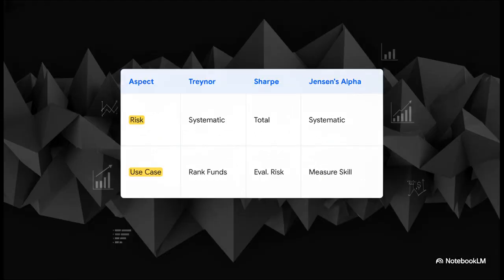So where does Treynor fit in? Well, look at its main rival, the Sharpe ratio. Sharpe measures your return against total risk. That's both market risk and that company-specific stuff. That makes it great if you're just looking at a single stock. But the Treynor ratio, it's a specialist. It's built for comparing big, well-diversified portfolios where you assume all that company-specific risk has already been canceled out. So bottom line, comparing a bunch of mutual funds, Treynor's your guy. Looking at one single stock, Sharpe is probably the better choice.